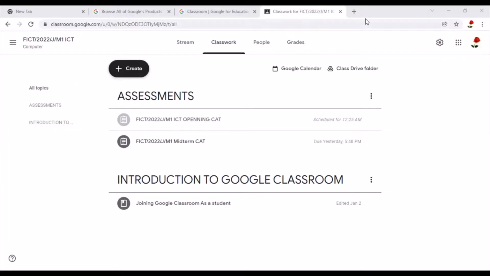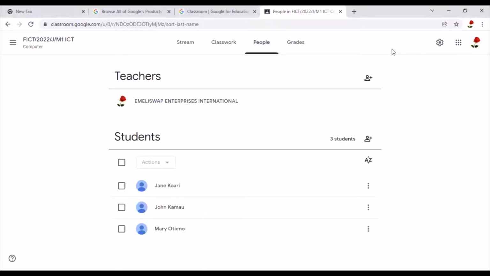So that is what we are going to do, because now we are finishing setting our assessment. We have already scheduled the assessment, which is a card, and therefore we are now expecting the students who are in the online classroom to attempt our assessment. That is Jenny Kare, John Kamau, and Mary Otieno.